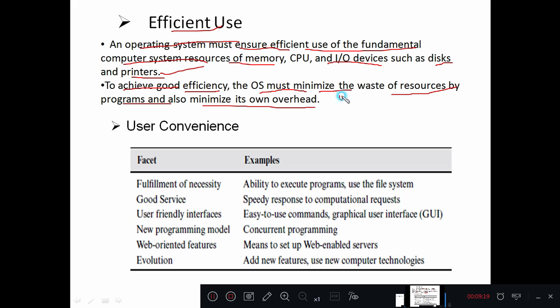Here I am talking about the OS overhead. So what do you mean by OS overhead? The OS is nothing but software, right? So it is a program which will make use of certain memory for its own use, right? The OS overhead in the sense that it will also make use of certain devices, right?